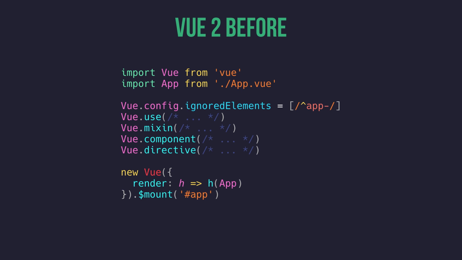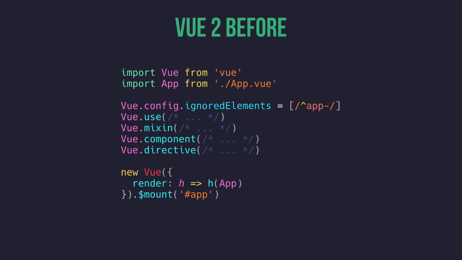In Vue 2, if you look in, say, your main.js, you may see something like this. Let's say we created a simple project using the Vue CLI. You may see some code that looks like this. Import Vue from Vue, so we're importing everything that Vue has to offer. Then we're saying, import App from App.vue. That is the main component where everything starts, the entry point to our application.